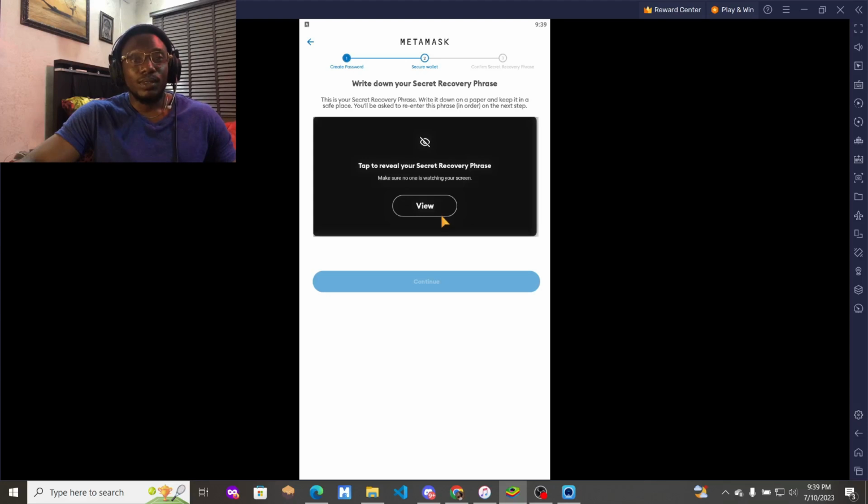So it is very, very important for you to keep this safe. It is recommended that you don't put this online or save it somewhere online. That is why I told you guys to get a pen and a piece of paper, so you can write this down and save it in an offline location. Maybe you can put it in your file, put it in the safe. You can also put it in a bank. Just keep it somewhere safe where you keep all of your really important stuff.